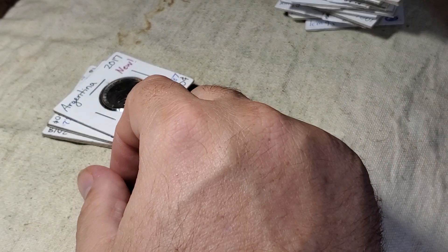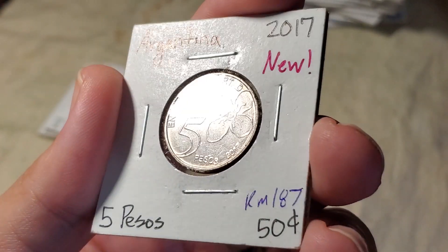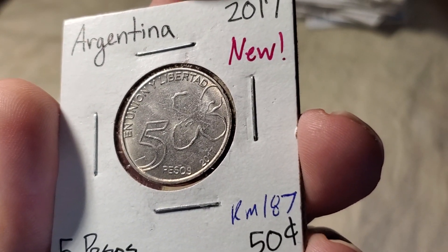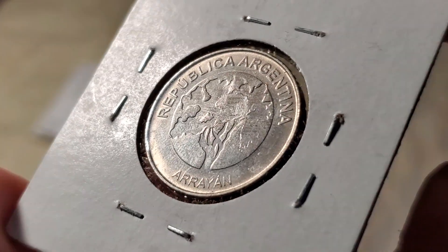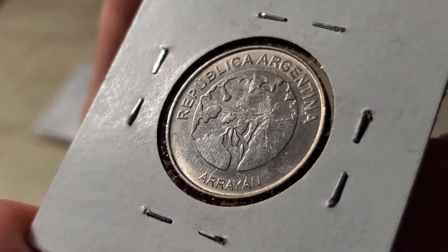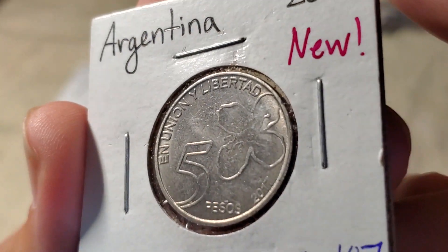We're going to move to quite a new coin from Argentina — a coin which started in 2017 and was minted through 2020. This one is the 5 pesos. They haven't changed their currency for probably about 30 years; I think it's still called the peso convertible. On this side we have an inset design of a tree called the Ombú Tree — I'm probably mispronouncing that — and when we flip it back over, the leaf featured is the leaf of that Ombú Tree.